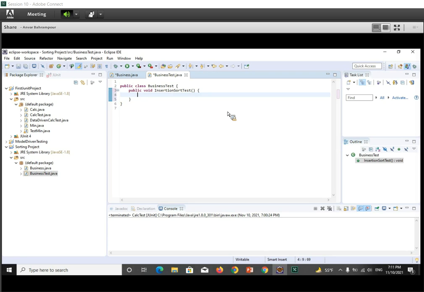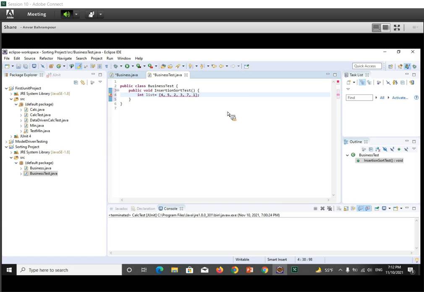We should provide input data for doing our test method. So we define a simple list such as this, with some elements such as 4, 5, 2, 3, 7, and 1.